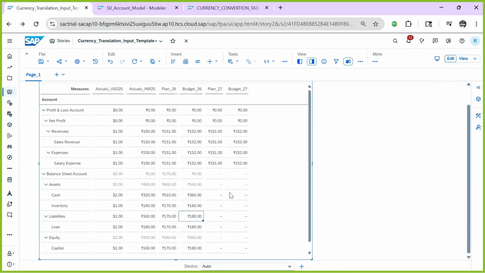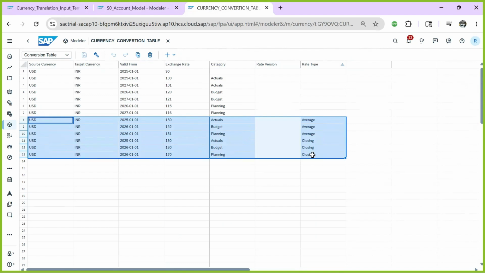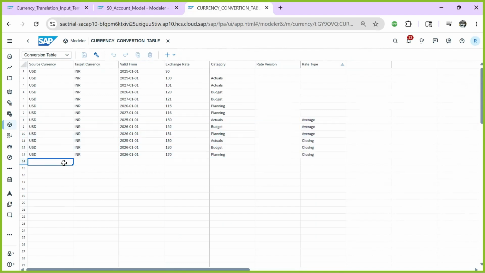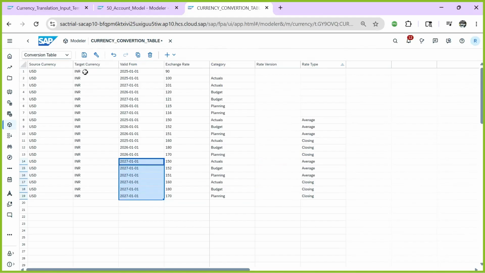Okay. And if you want to maintain this for the next year, for this one should be a little bit different, then maintain the values here. I'll copy the whole structure here, copy this and paste it, make this as 2026 to 2027. Actuals is not required actually, but take a 2027. Then let me copy this and drag and drop here. Now save it.